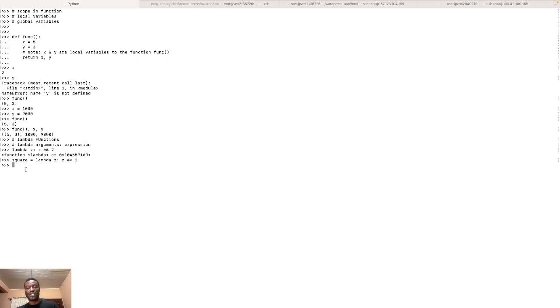So if I define z equals 4 now, and I run this, and I see what our square is, it's always an object like this. We'll go more into it later, and then there are other functions that we could talk about really, one is map, one is filter, and another one is reduce.